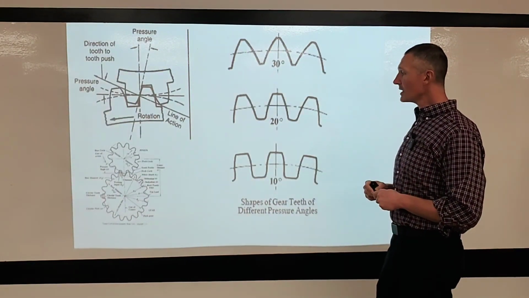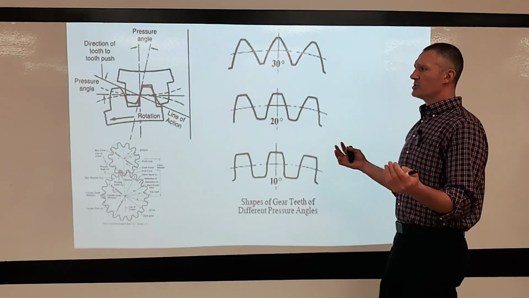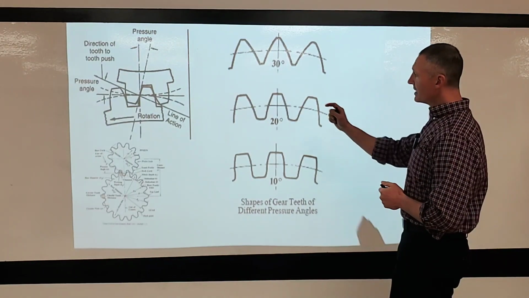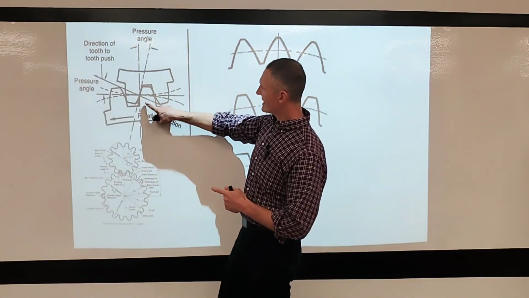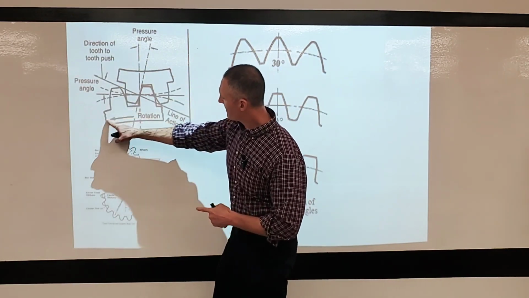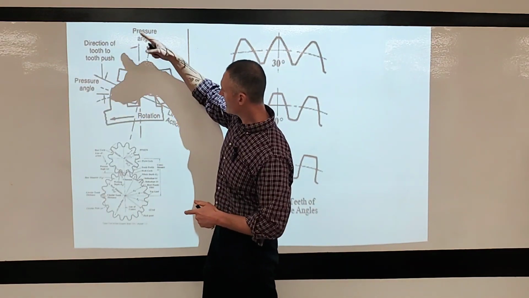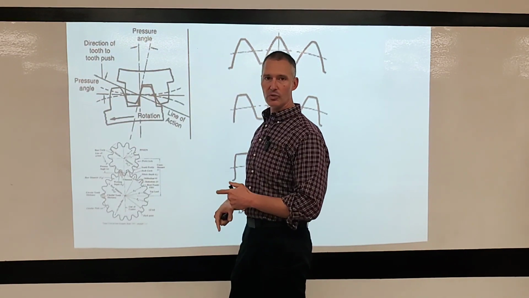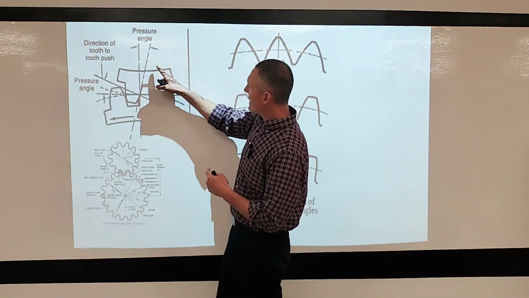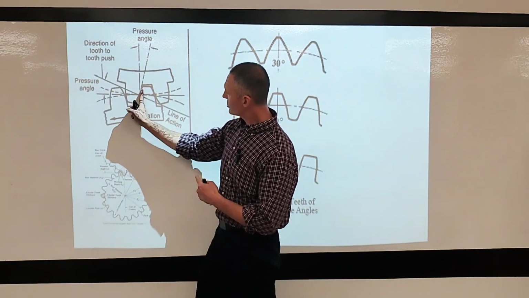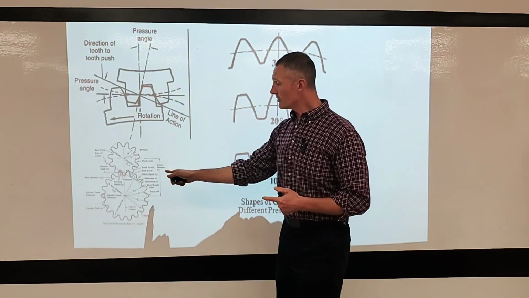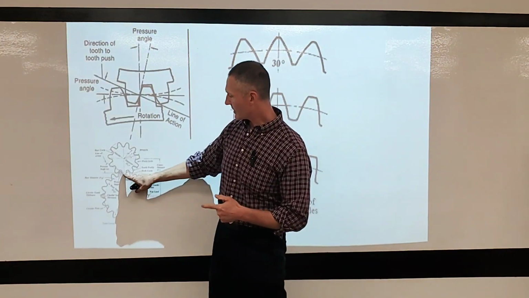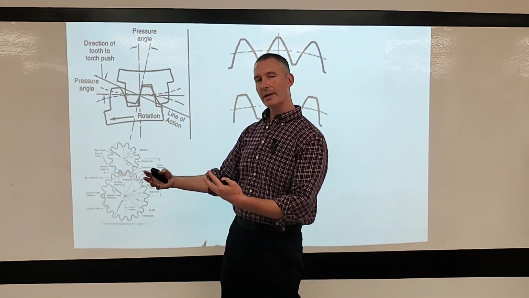We're going to talk about pressure angle. What is pressure angle and why do I need to know it? What the pressure angle is, really, is an angle. So if we imagine there's a big gear here and a big gear here, and we draw a straight line between those two axes, and then we see what the angle of the tooth is, how it's pressing on the other tooth, that is the pressure angle. Now, in the other diagrams, you can see that the pressure angle is here, but then you have to do more math and do it by 90.